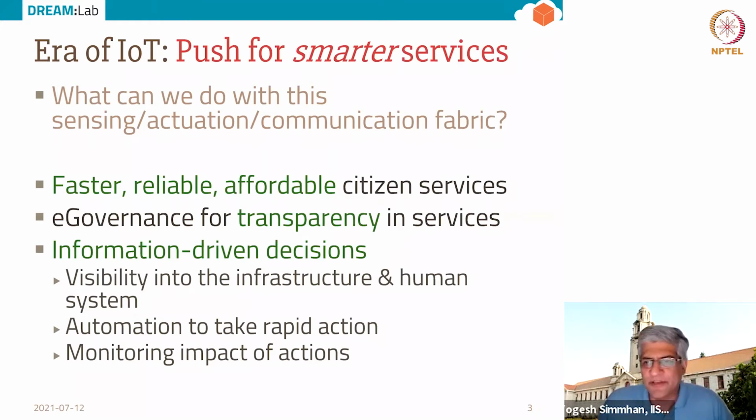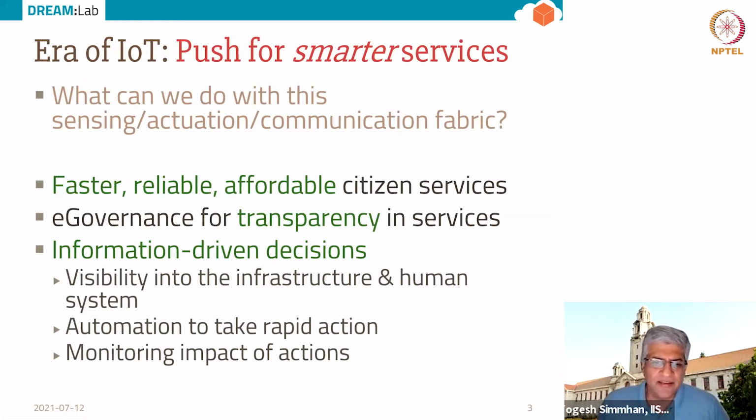smart cities. Again, the definition of smart cities itself is very fungible. It's not like a single set definition, but the idea is that you want to give better citizen services for various public utilities and improve your livability of urban spaces. Right? So you want transparency in the services, you want accountability, you want reliability, and so on. Right? And all of this is achievable. And one of the key means to achieve this is by having information-driven decision making.